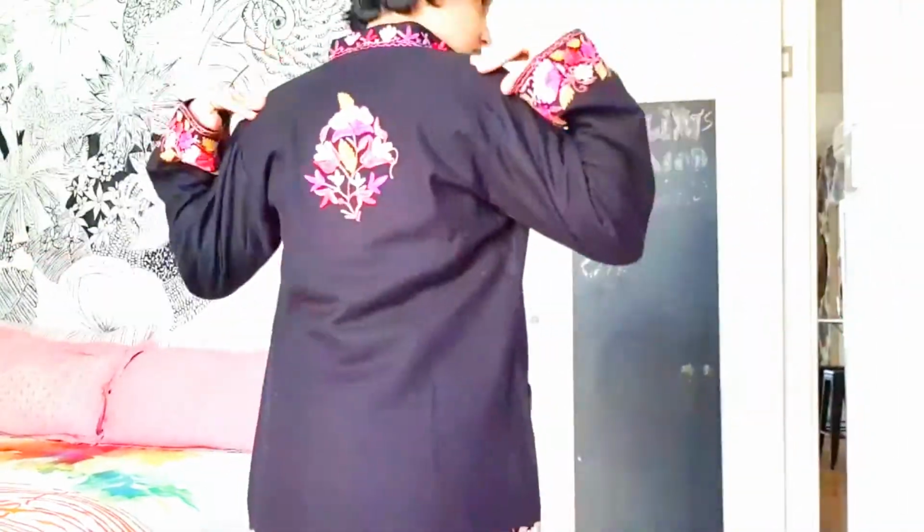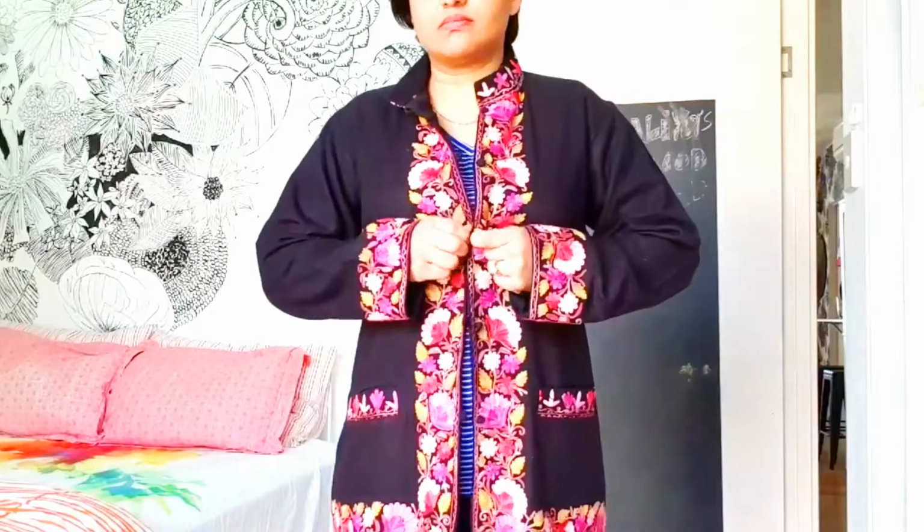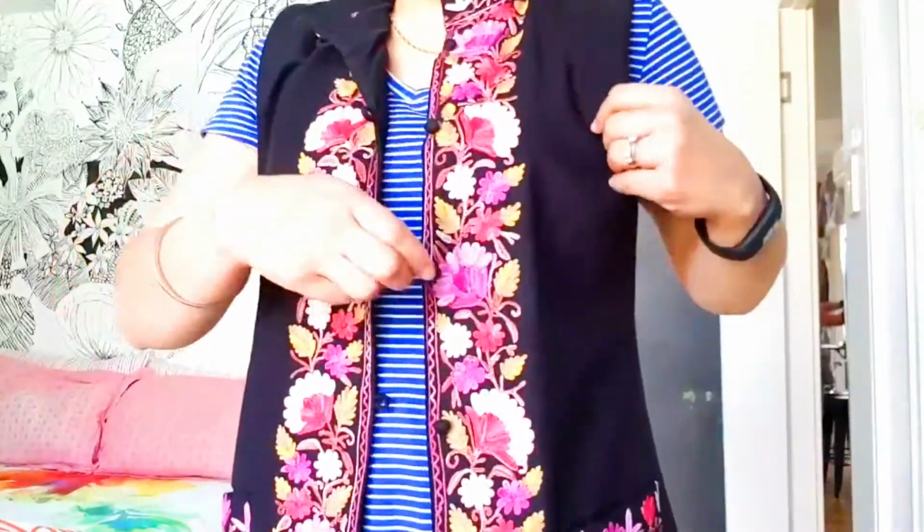So if you want to know how I did this, and it might work in making your shirts a little smaller, say you have lost weight or something, then if you think you're going to find this video useful, keep watching. As you can see here, the cardigan or the jacket's a little big for me. The shoulders are droopy and the sleeves are a little long.